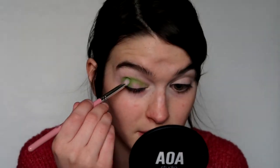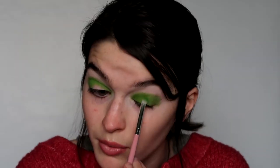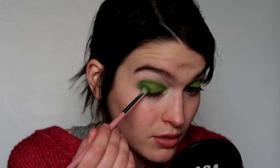I haven't set my lid at all, and I'm just gonna pack it on and not worry about blending until all the color's on. That's what he always does. I don't know why I'm choosing to keep this inner part, whatever, but I'm just gonna go ahead and blank that out. Now I'm just gonna keep that brush. Now I'm gonna take Daddy, pack that on the outer part. I probably should have done this one first just because it's darker and now it doesn't have anything to stick to.